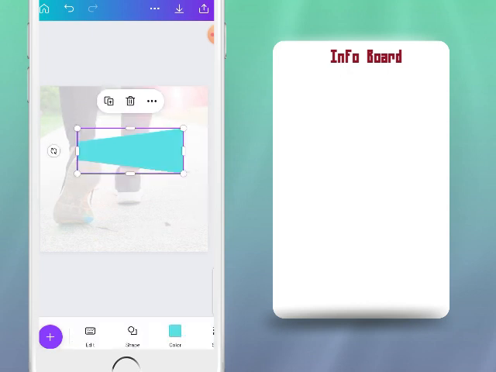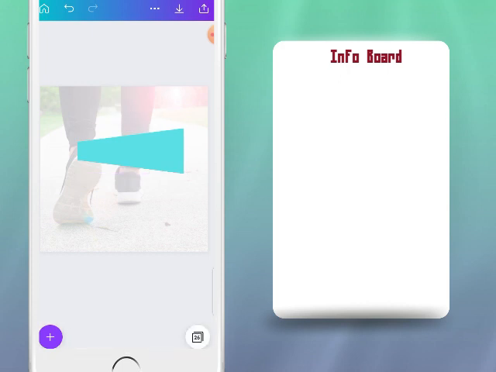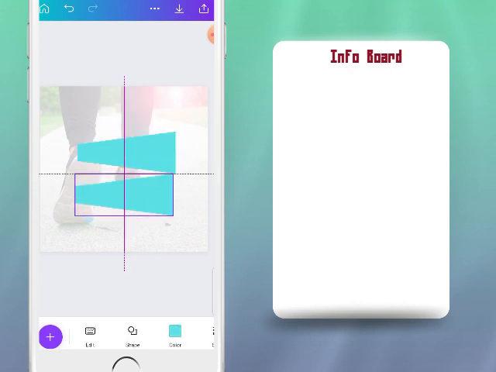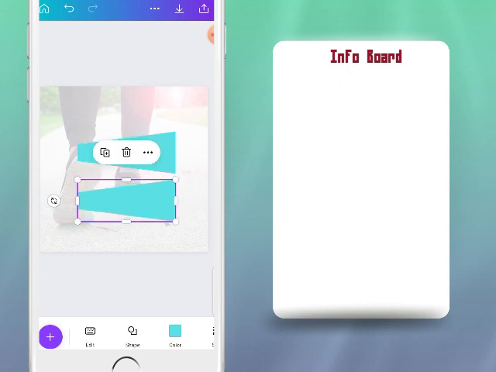Once you feel it's okay, you can now duplicate this same shape, drag this other one down, and make sure they are at the same alignment, that is, they are equal in direction.